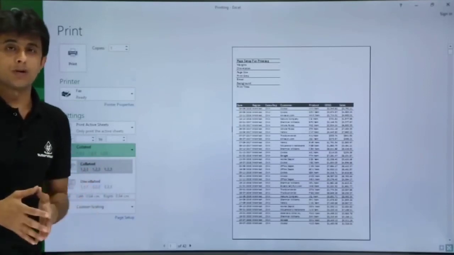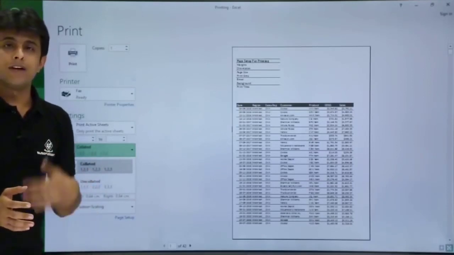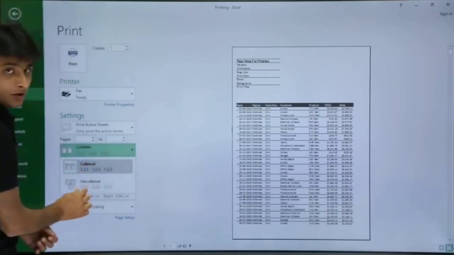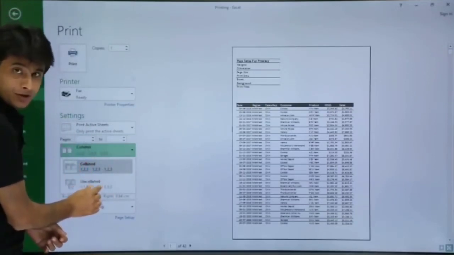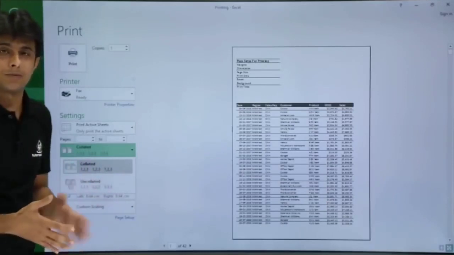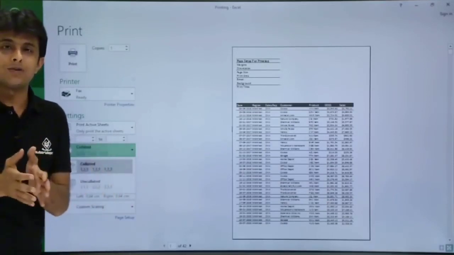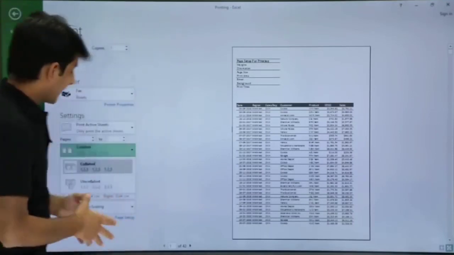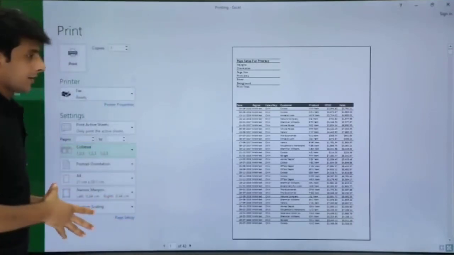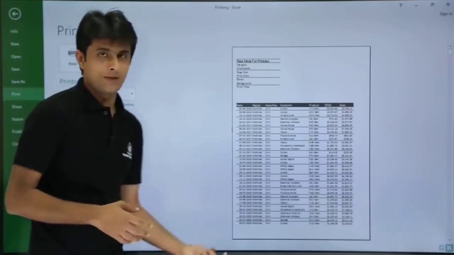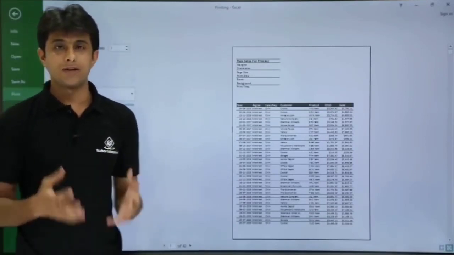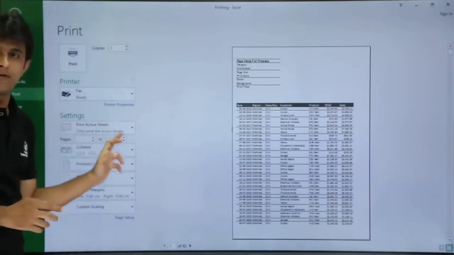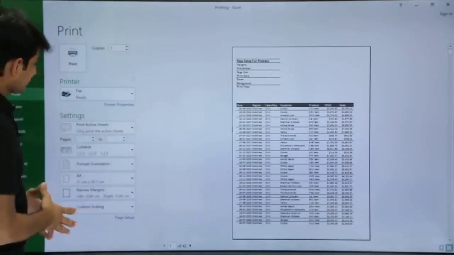Now, if you do not want that, if you want every first page of every copy together, then you get the first page of all 3 copies, the second page of all 3 copies, and the third page of all 3 copies. So, that is what you call collated and uncollated. Now, if you do not want all 42 pages, if you want just 7 or 10 pages, you can give the page numbers, like from 7 to 15, or 7 to 20, and so on.